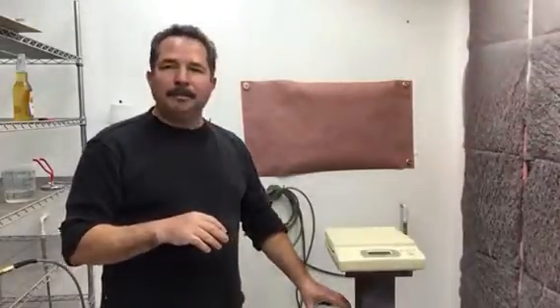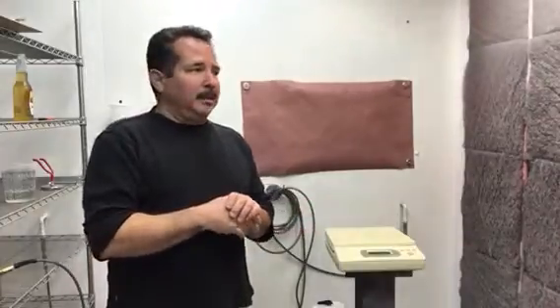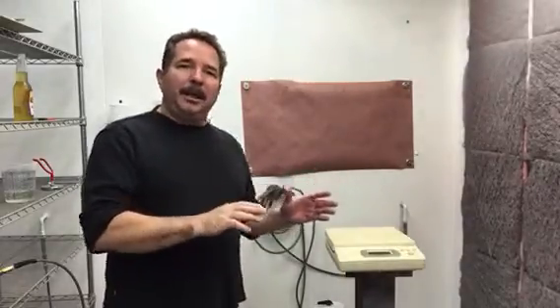I've got the guns loaded up with gun wash. I've already weighed the first one. We tried doing this with a stopwatch, but it was kind of like drag racing — you didn't really hit it exactly right every time. So rather than mess with all that, I'm just going to count to five, let off the trigger, and then measure how much material went through the gun. I'm going to set up all the guns on about 15 pounds of pressure because we're trying to correlate that to activator and not just paint and clear.